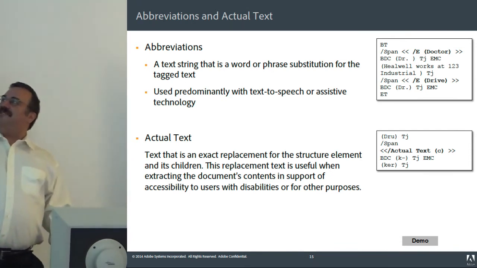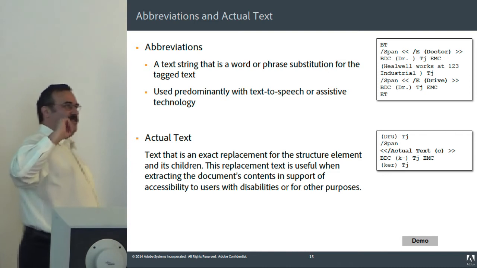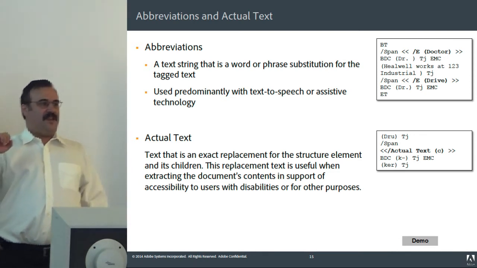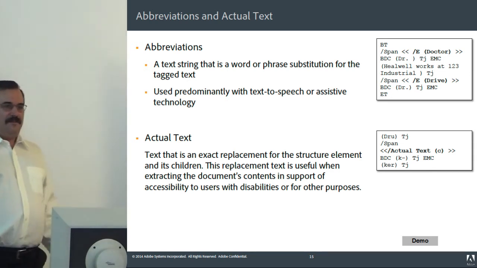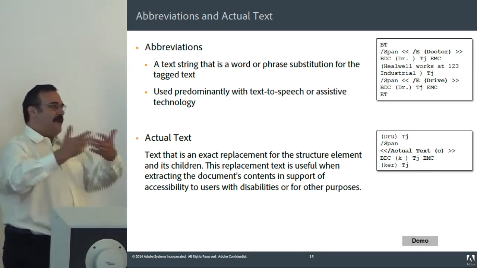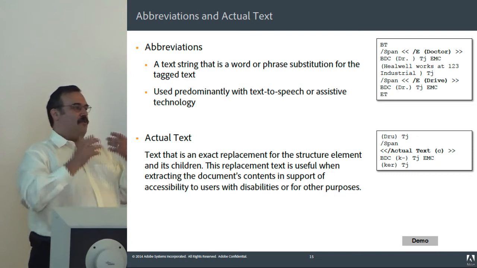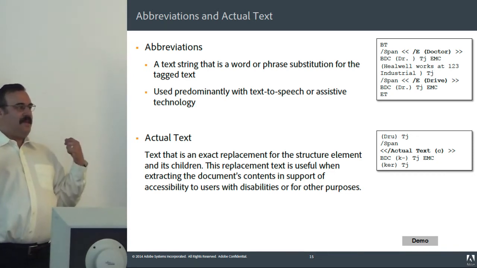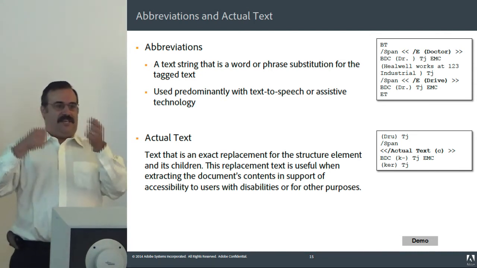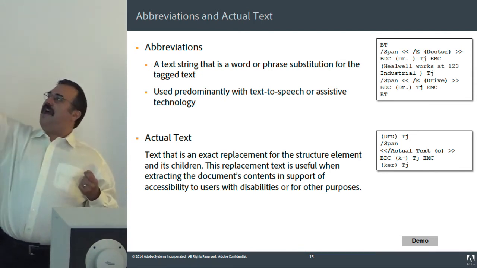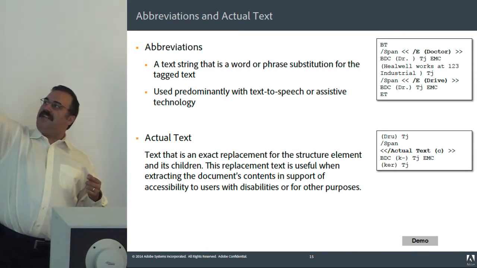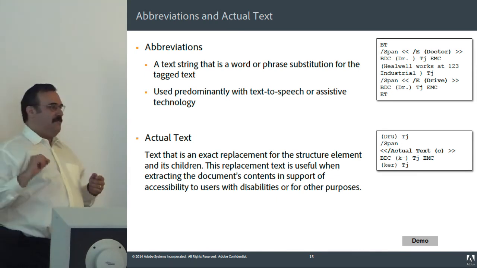So it would be the classical way to hyphenate, which normally is spelled D-R-U-C-K-E-R, but when you hyphenated it became K-K. But you don't want that. When that comes back out, you don't want the KK or the hyphen. If the user's selecting it and copying it, you want it to come back out as CK. So the way you do that is by using actual text. And so the actual text says, instead of that K hyphen, we'll put the C back in.